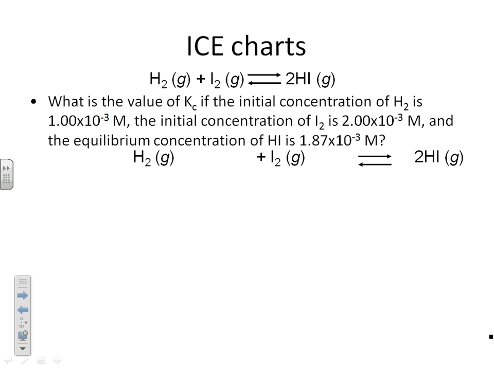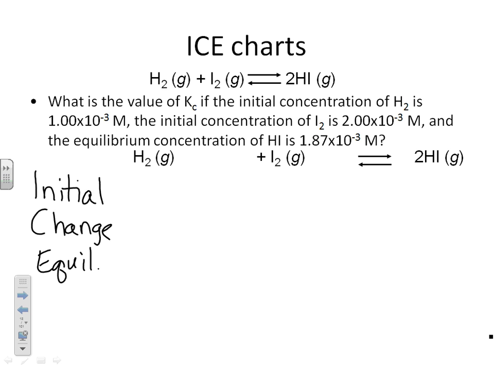That's where our ICE chart comes in. And again, the ICE chart stands for initial, change, and equilibrium. You're going to set up your ICE chart very similarly to the BCA chart that we did in acid-base titrations. Meaning, notice how the reaction is rewritten below the problem. We're going to set up the ICE chart with columns for the three things, and we're going to fill in initial concentrations, changes, and equilibrium concentrations for everything. The first thing we want to do is take the numbers the problem gives us and figure out where they go in the ICE chart.